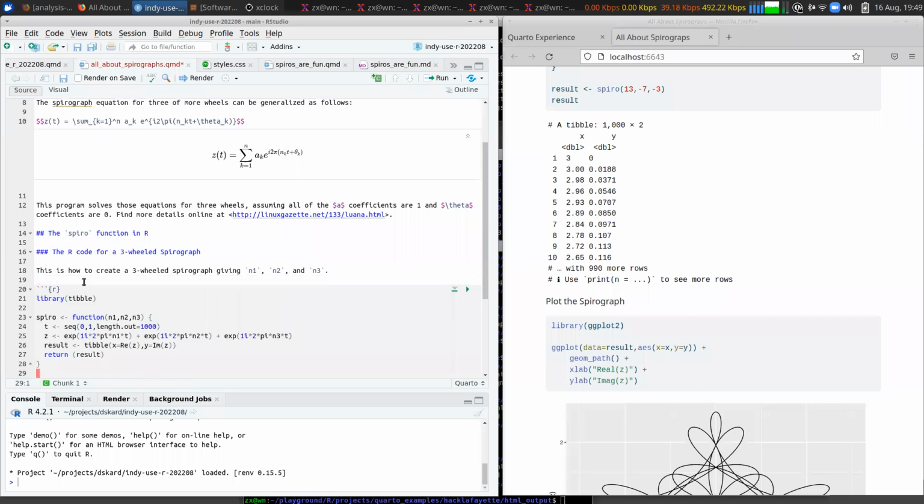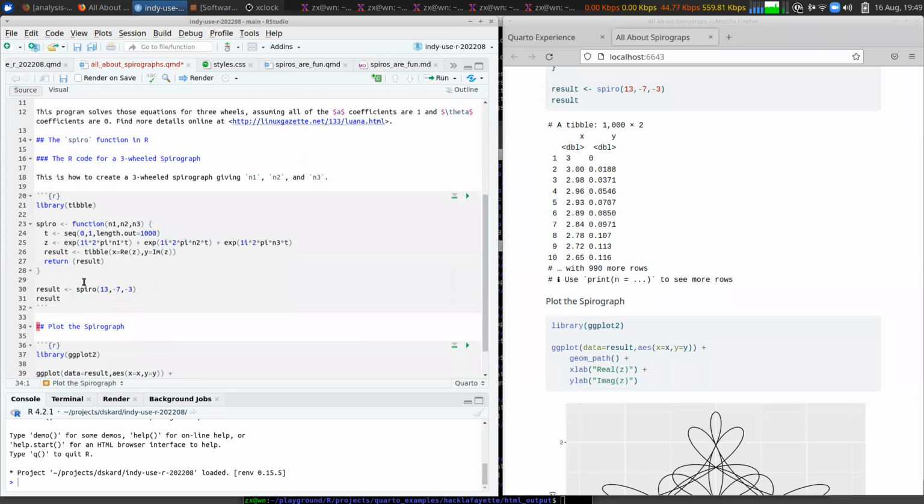So I'm just adding in a little text there, and then maybe we'll make this a level 3 header, and that way these two things will show up underneath the Spyro function header.